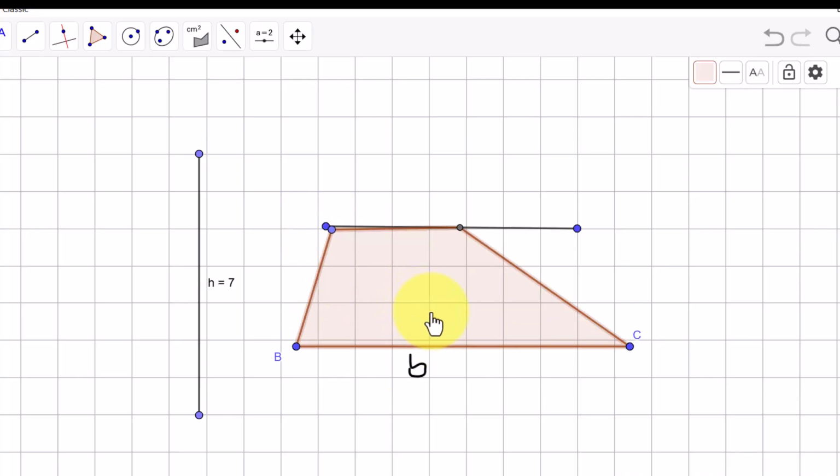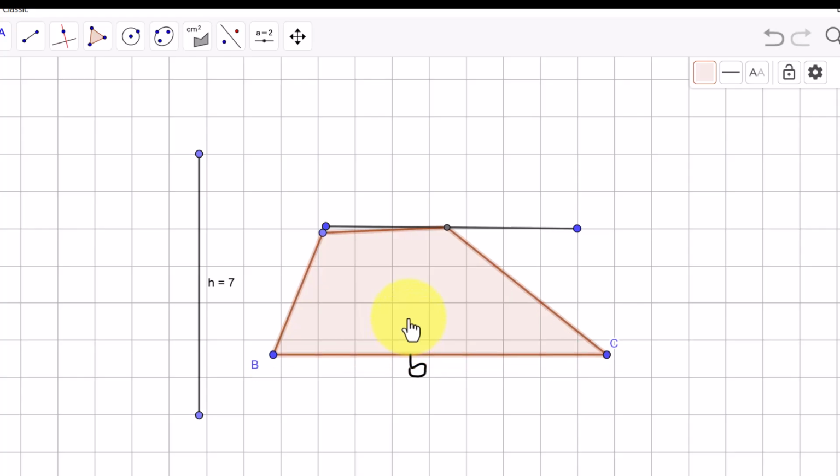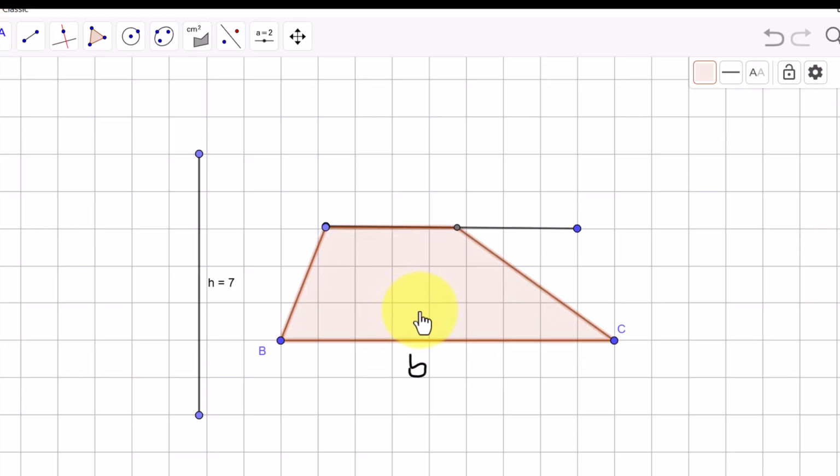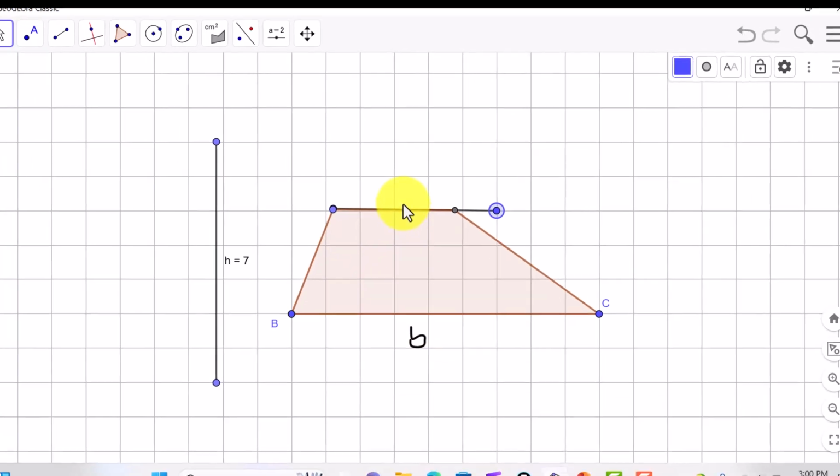You can see that this is a trapezium gotten from the base of a triangle. This is a trapezium you got from cutting off the head of a triangle. So take note of that. So that is a trapezium. A trapezium is generated when you remove the head of a triangle and it gives you a neat shape called a trapezium. But take note, the condition for a trapezium is that this side must be parallel to the base. The two bases must be parallel.